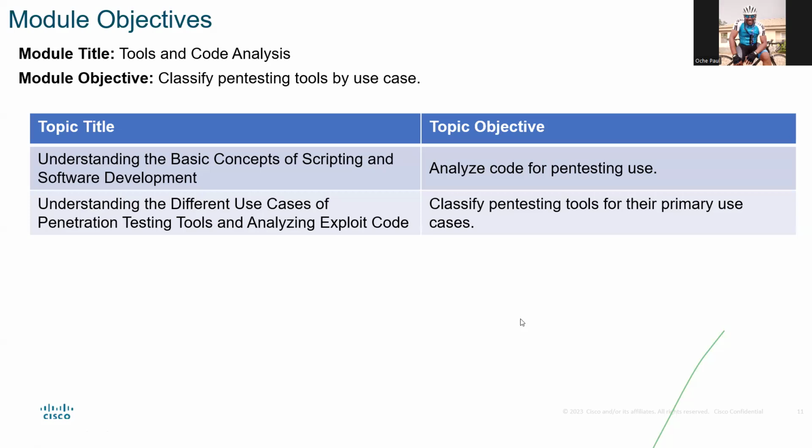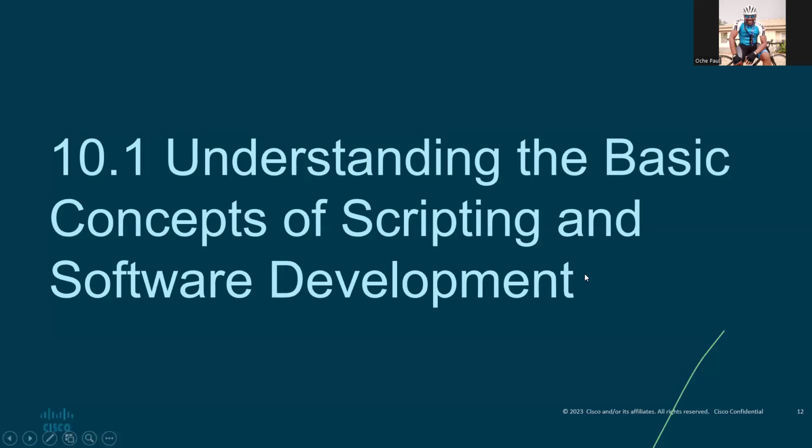Before we start, the chapter we're going to be dealing with right now, or the part of the chapter, is understanding the basic concept of scripting and software development. And that cannot happen without attempting to explain code analysis or tools analysis. Typically we can say, for the purpose of understanding, this is on record so that you can always refer to it: code analysis would be the steps, or processes, involved in evaluating, inspecting, and examining software.